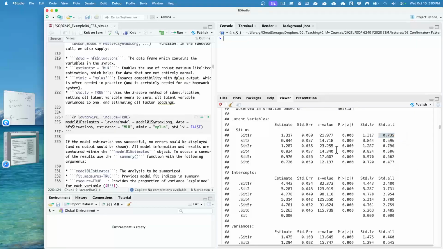So this is what I was trying to tell you. If I take .735 and square it, I get the r squared for that item. So going back to the loadings, the standardized.all loading, if you square that, you get your r squared in a single factor model. And why it's in a single factor model is that there's only one loading per item, so you only have one of these to worry about. If you have an item that measures more than one factor, that's not true. Now you have to worry about the contribution of the other factor to the r squared.